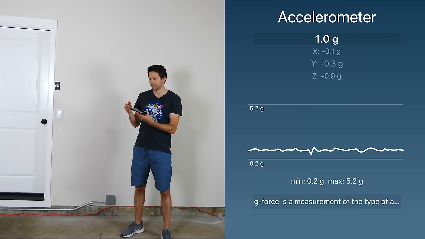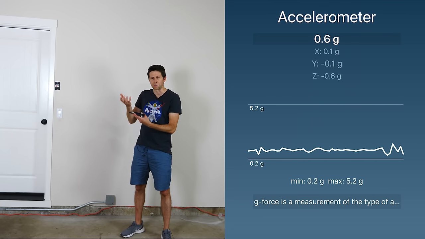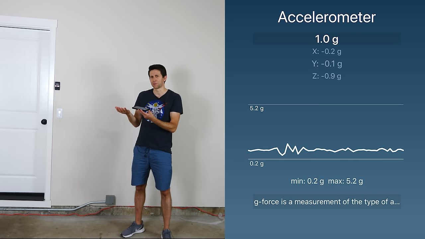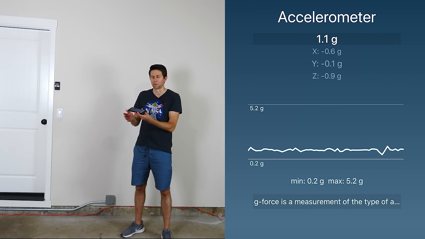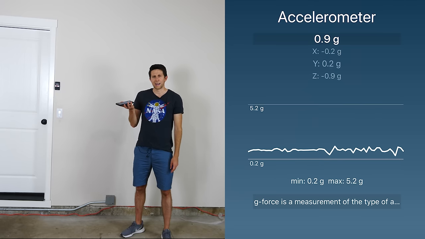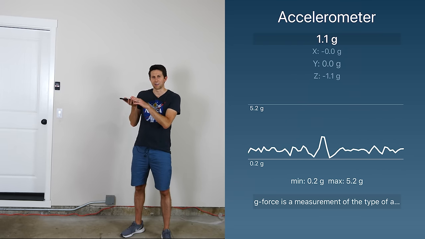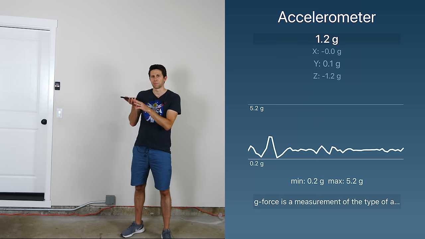So in order for the accelerometer to register this downward pull, it has to have something pushing up on it. If there's nothing pushing up on it, then it can't feel a force. So what happens is if I throw my phone up in the air, actually as soon as I let go of my phone, there's not going to be any acceleration. It'll immediately drop to zero.